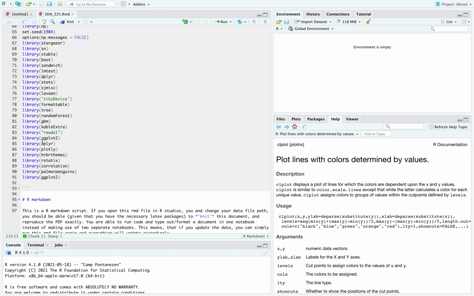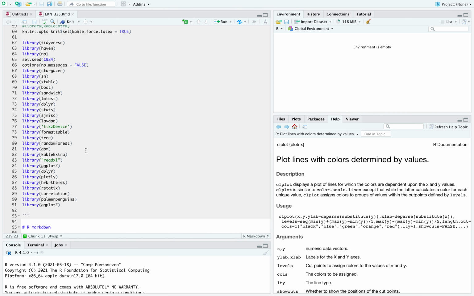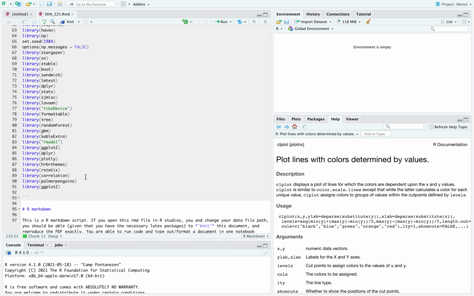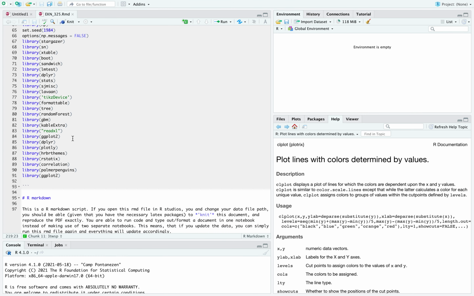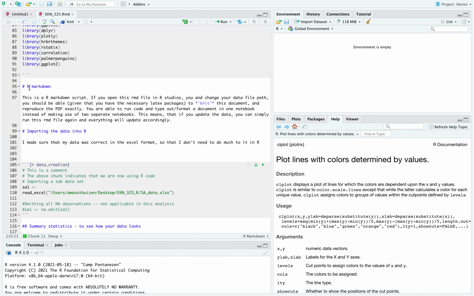If you don't call on a package, it won't use it. Some of these aren't necessary. Stargazer is necessary, haven is necessary, tidyverse is necessary, kableExtra, ggplot, plotly, all of these below are necessary. I just add them as I go along. I don't tend to take them out. Then I'm starting my R Markdown document with my first section heading. The stars indicate that I want this in italics. If I use two stars on each side, it would give me bold.